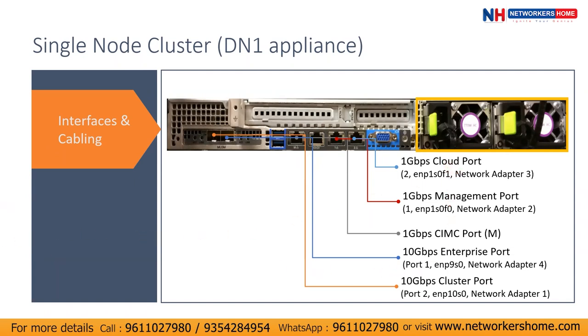Sorry, we have discussed that, right? Yeah, okay. So for the cloud port, this is for the internet connection. For the SWIM use case and other use cases, you can use the cloud port. It is highly recommended because all of your iOS versions, patches, and information get downloaded from cisco.com through the internet connection, and that internet connection gets terminated on the cloud port. And the cluster port, as I said, is used for inter-cluster communication for your 3-node cluster, from one DNAC to another DNAC, and that DNAC to another DNAC. That's how it gets connected.